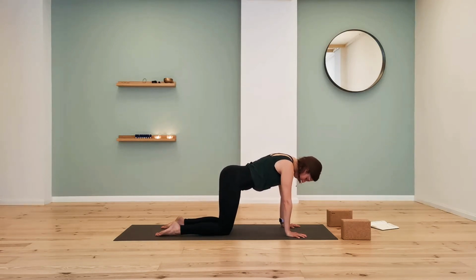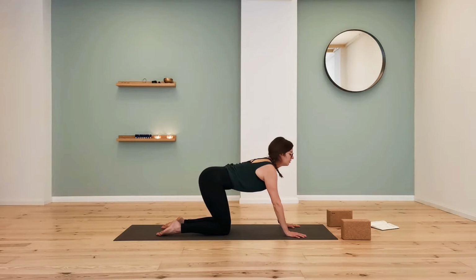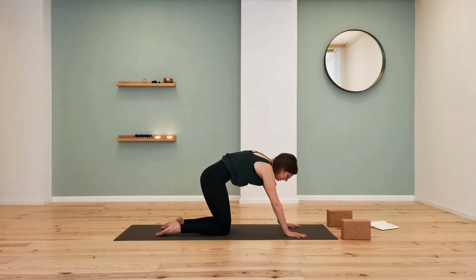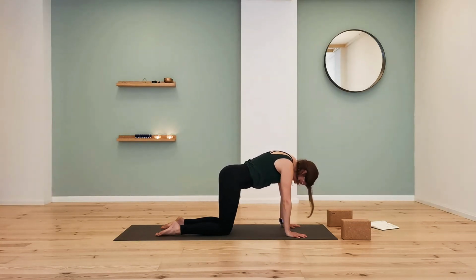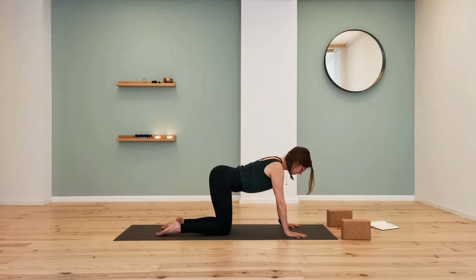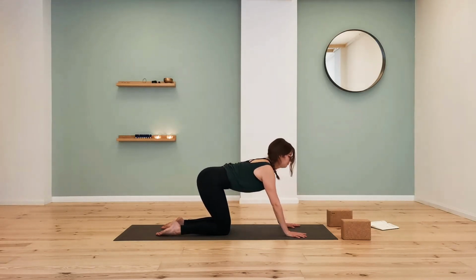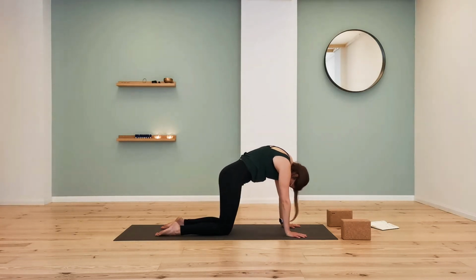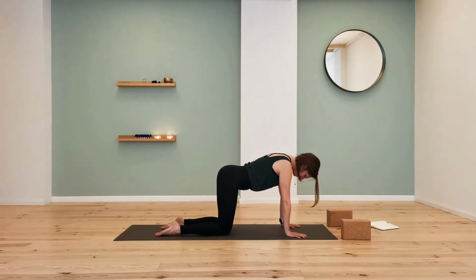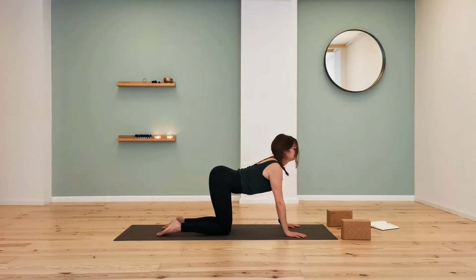And see if you can follow your breath with the movement, inhaling towards a cow, spine extending, and exhaling towards a cat, spine rolling in. And moving at your own rhythm here. Find breath and movement. Notice what is your body ready for right now. And invite that movement to start moving all the cricks and cracks of the morning of your sleep.